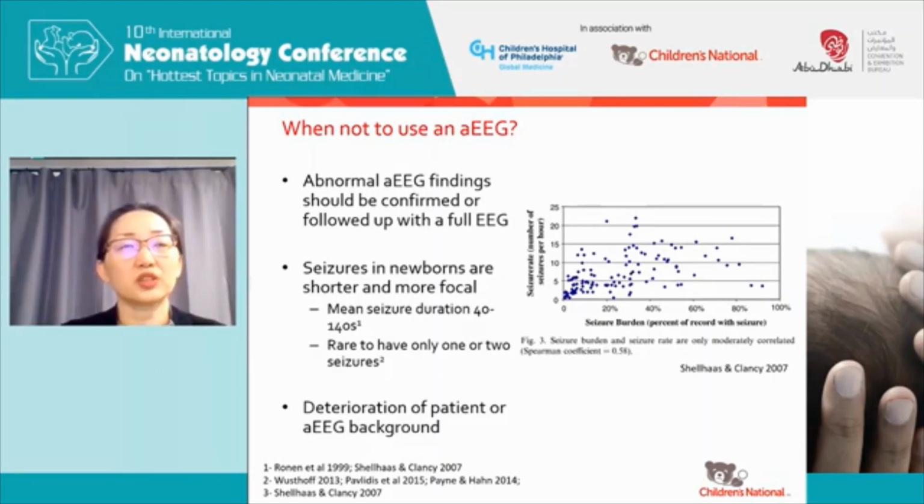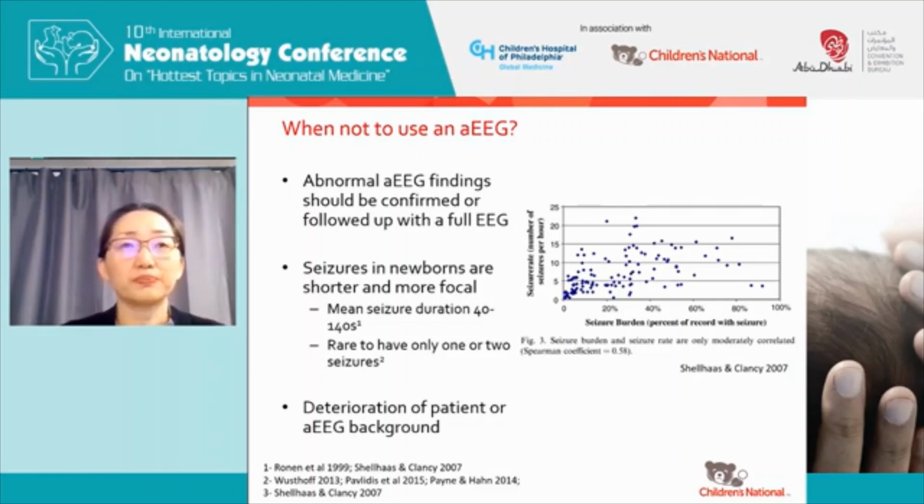A newborn seizure is on average 40 to 140 seconds. So if your display setting on your AEEG is 6 hours, you can imagine how difficult it would be for you to visually discern on that AEEG where a single isolated seizure is likely to be if it is less than 2 minutes in duration. Also, you could have overlapping seizures or a cluster of seizures with a very short interval of time between each seizure, and they will look like one single long seizure on the AEEG.